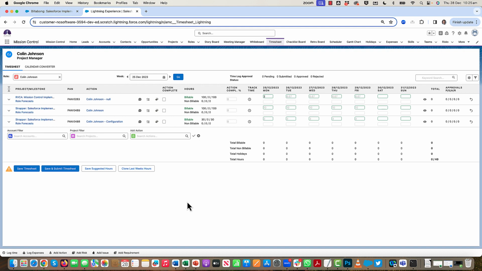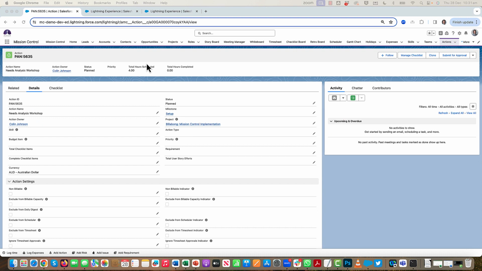So things like the logging expenses, logging time, the contributors, checklist items, creating actions, Kanban board, retro board, and so on. So pretty much every component has been set up to support record types.